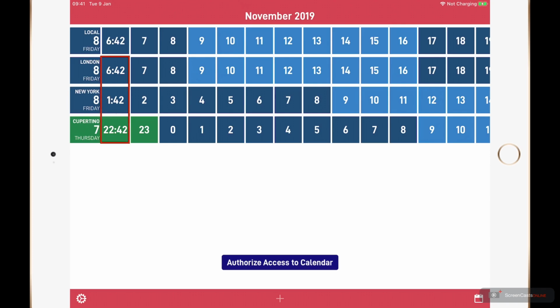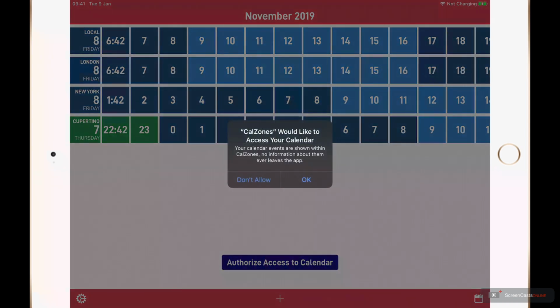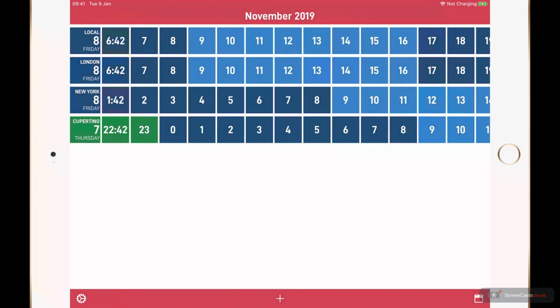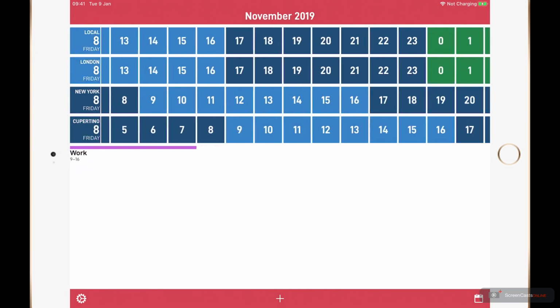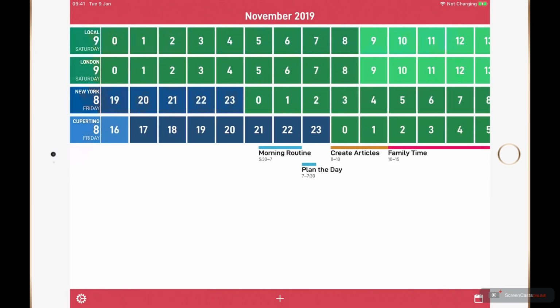We have time in the column next to it, and some different colour blocks, and these blocks relate to whether that hour is part of the working day or not. We'll cover that in a sec. I need to authorise access to the calendar, so I'll just tap on that, then OK. And underneath the time zone timelines, my calendar appointments appear. As I scroll across the timeline, the colours of the blocks change. Now, each day will alternate in colour between green and blue. This makes it easy to visually identify when the dates change when you're looking at multiple time zones.